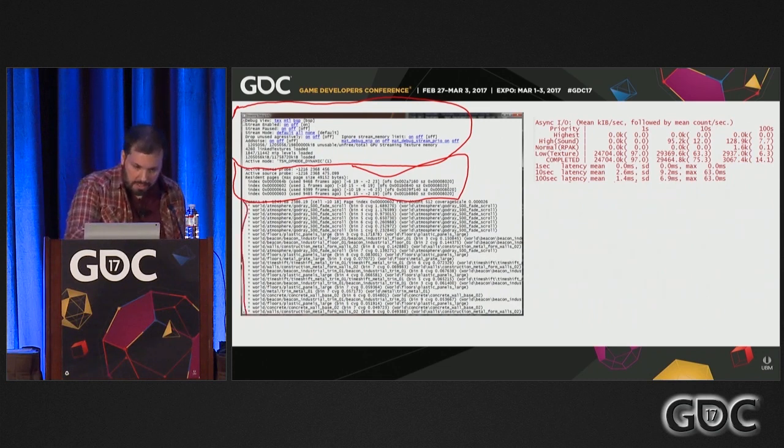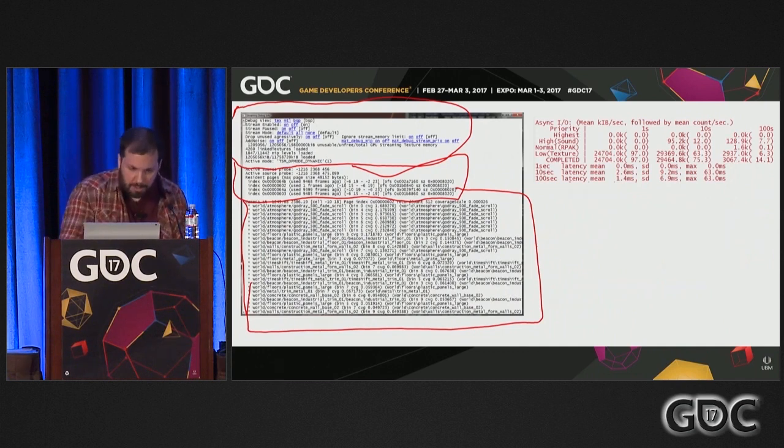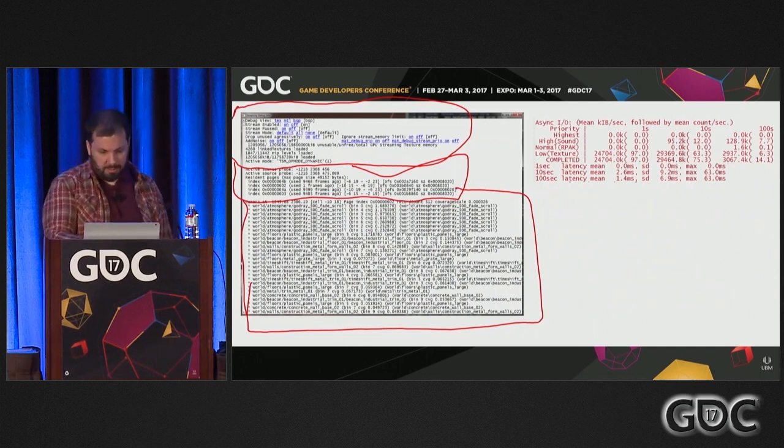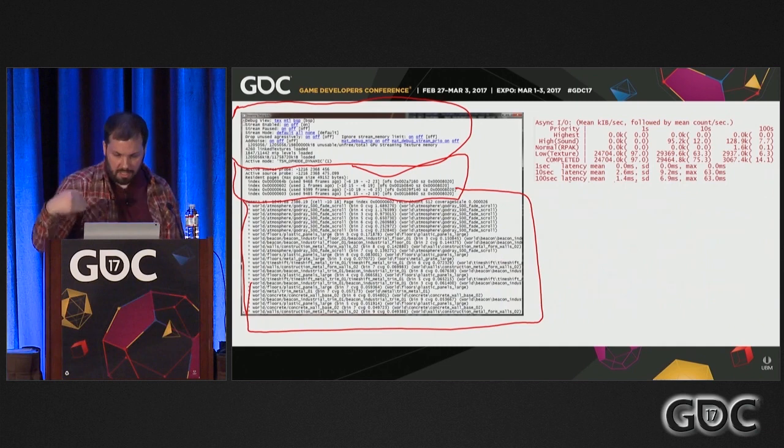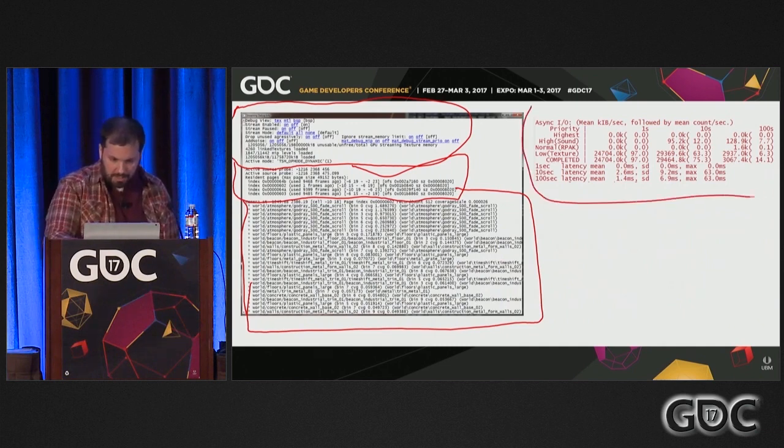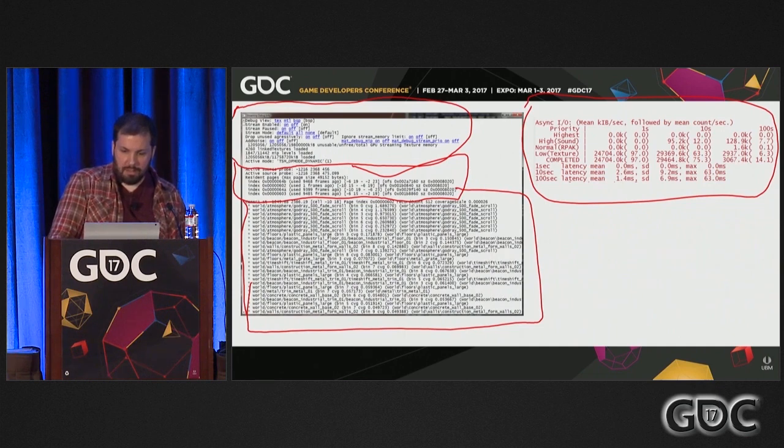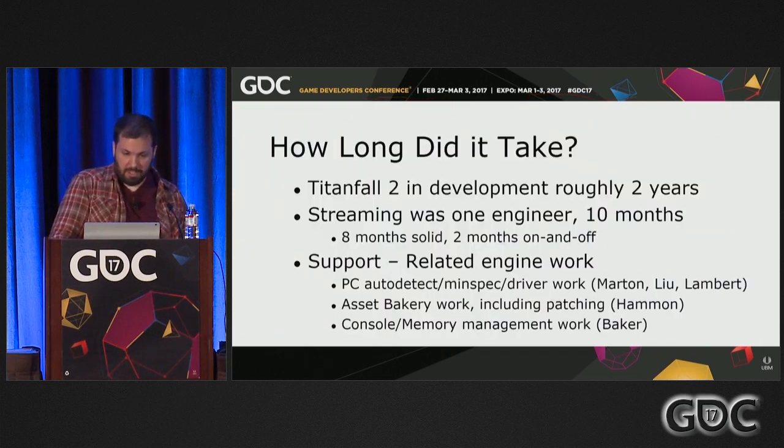And then below that, you can see a sorted list of what it thinks is important, the records of the coverage for each MIP level for each material, and you can explore that list. And you can also see a mode where you see what is currently loaded in total. So this is the objective, and then you can also see the current actual. And also very useful is an I/O overview showing you the amount of reads you've been doing in the last second, 10 seconds, 100 seconds, and the average bandwidth you're using, as well as the mean, standard deviation, and maximum latency you're encountering between making a request and getting it serviced. So how long did it take?